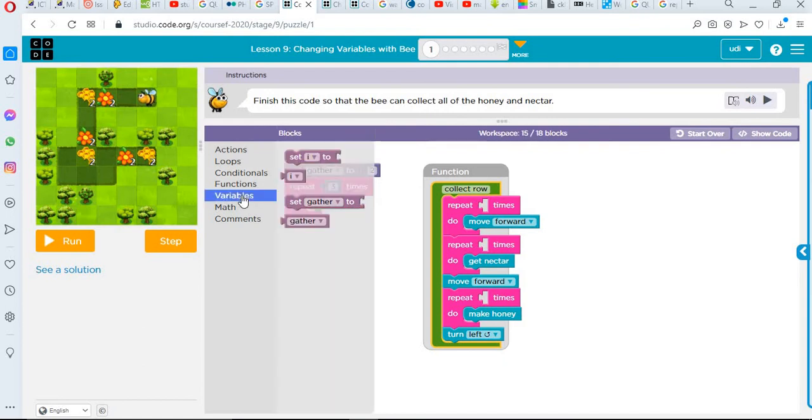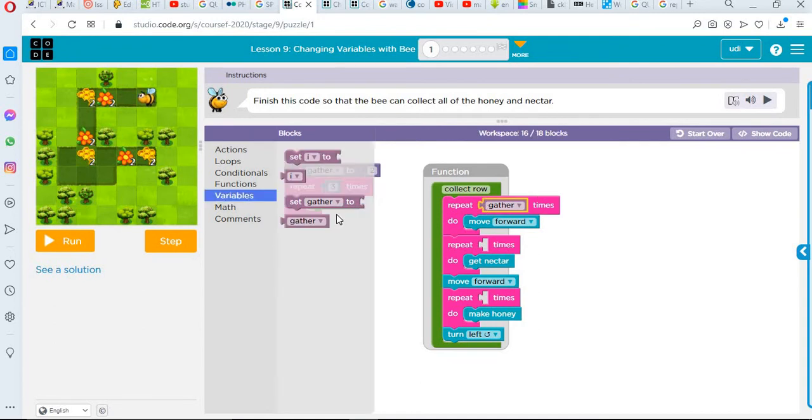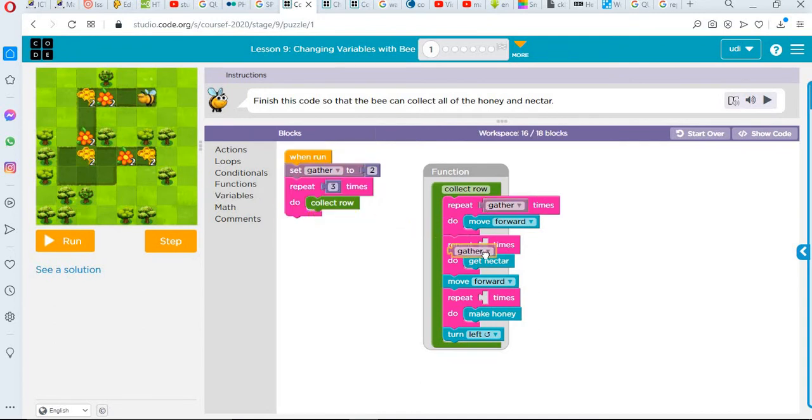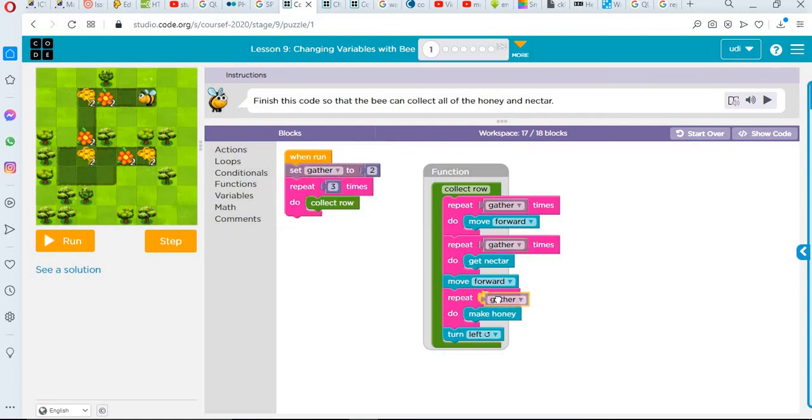which is gather. So I'll come here and carry gather and put it inside here, gather. I'll come here and carry gather again and place it inside here, gather. I'll come here and carry gather also from the variable section of our toolbox area. And lastly, I'll also carry gather here. Okay, that's all.